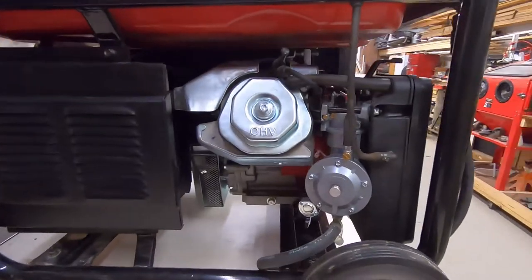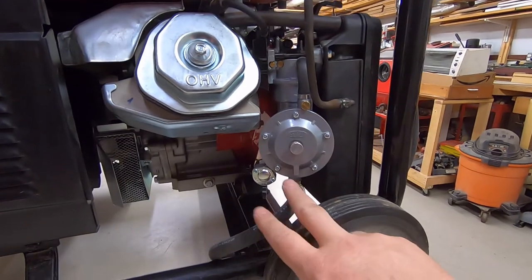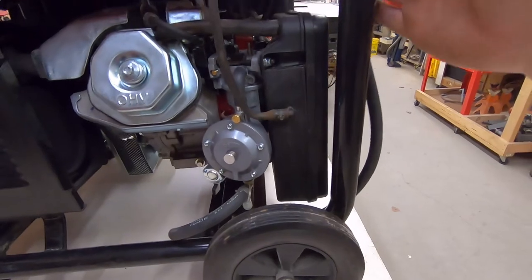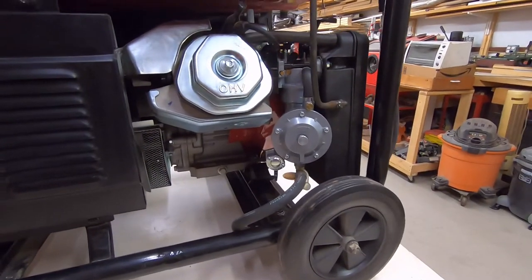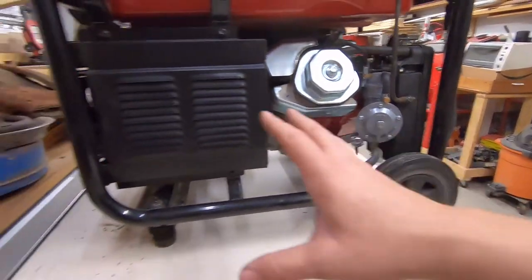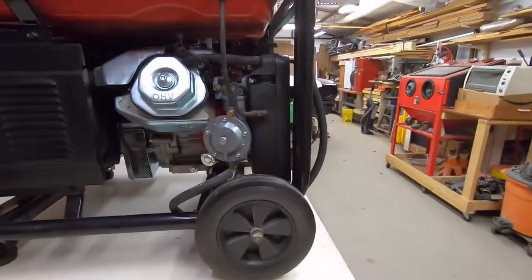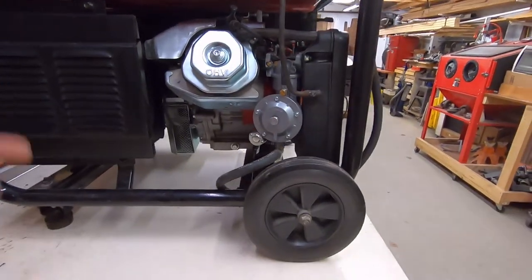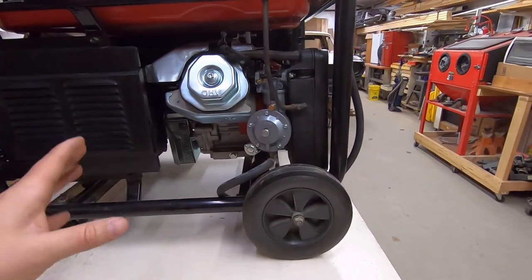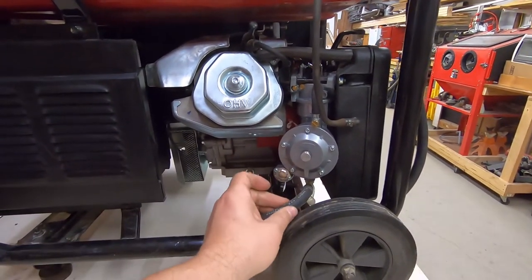I've got the carburetor fully installed. I've run the hose temporarily back up and around here. I don't know where it's going to end up permanently because I want to put some bigger axles and bigger tires on this, add a pivoting axle, and be able to tow it behind the mower at some point. Moving this thing with these little tires is not easy. So this hose here is what you've got to run to your regulator.